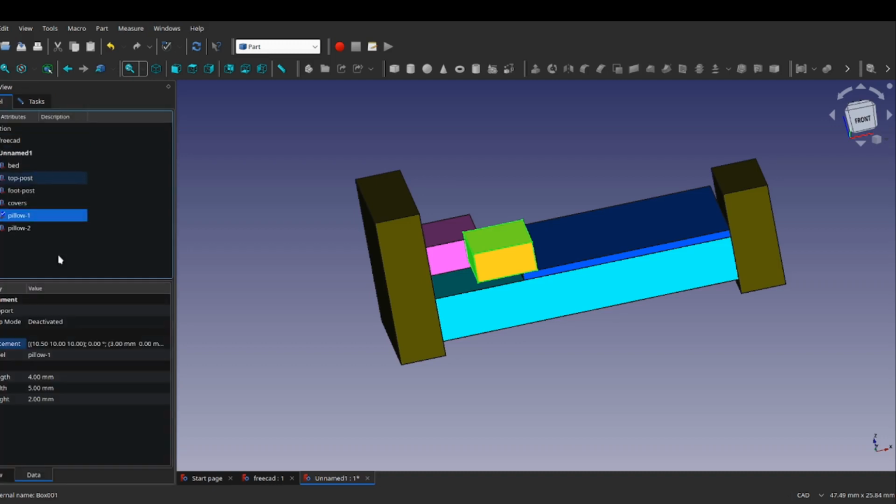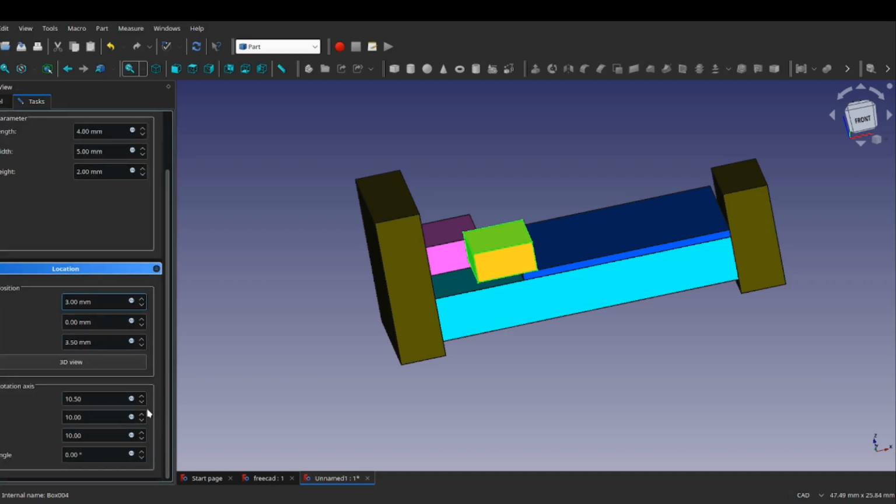Go back to model. I think it was right here. Rotational axis. No, that wasn't it. There's so many things on it. I might put them all back to 0. Oh, I think it was angle. Let me see what happens if I choose that. Yeah, it was angle.